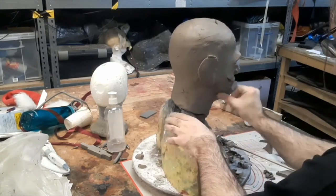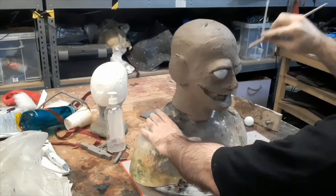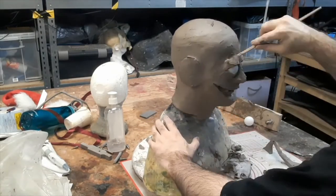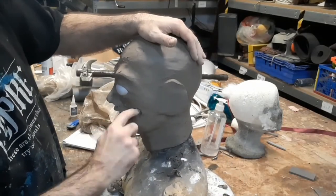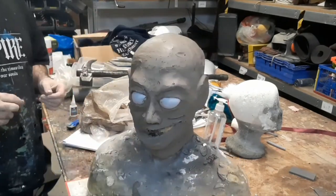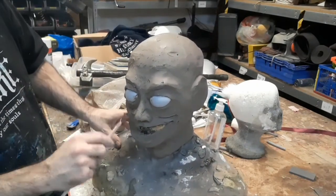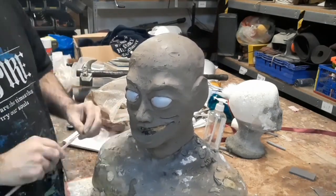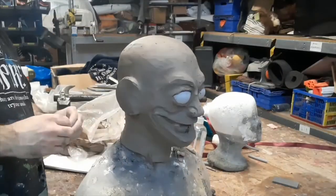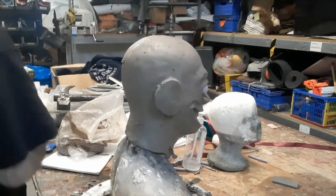I'm not sure if you'll get to see it but I'm pretty sure the reference is up on the screen in front of me. You can see we're just refining all the shapes, slowly getting some idea of where we're going. Here we're putting the nasolabial folds and pulling them around the mouth. That structure wasn't in the original reference material but a guy called Mike McVeigh had some nice sculpture with a very similar mouth shape and I really liked how he did it, so I borrowed that approach.